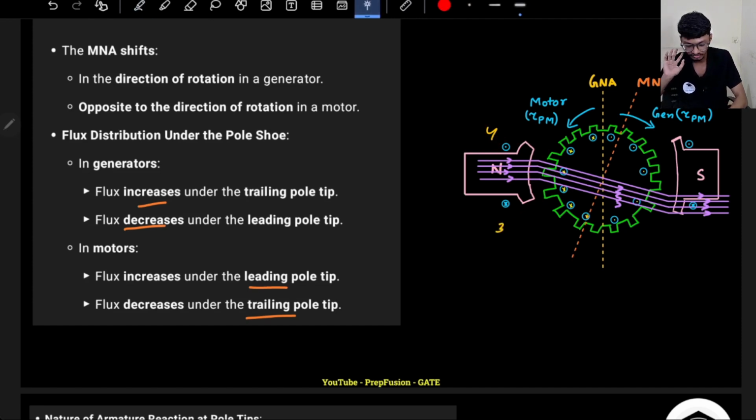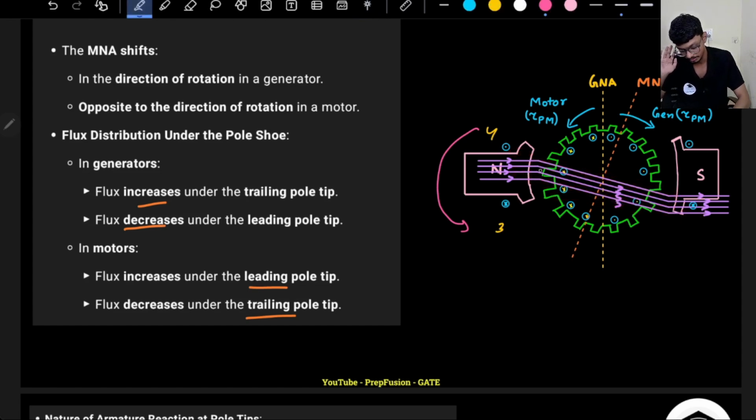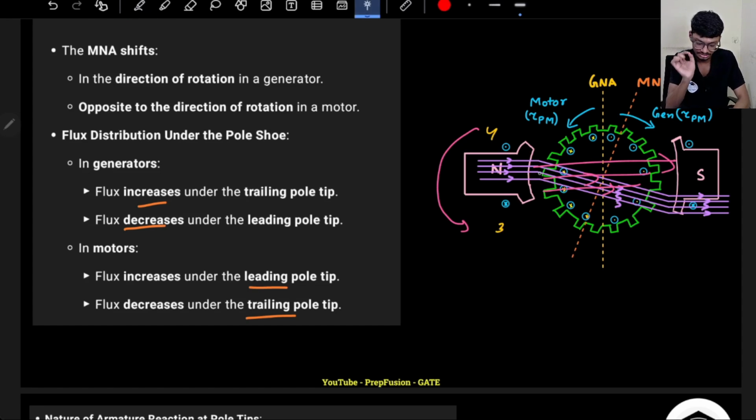So what I can do, I can further provide reluctance on both the edges, so that where the flux lines are lower it will not affect the MMF much, but where the flux lines are very high it will try to go back to this number of flux lines. So basically there will be balance. This shifting will not happen. The direction of the flux will be somewhat like this, because my main purpose is to make the flux lines similar on both the pole tips, both the trailing and the leading.